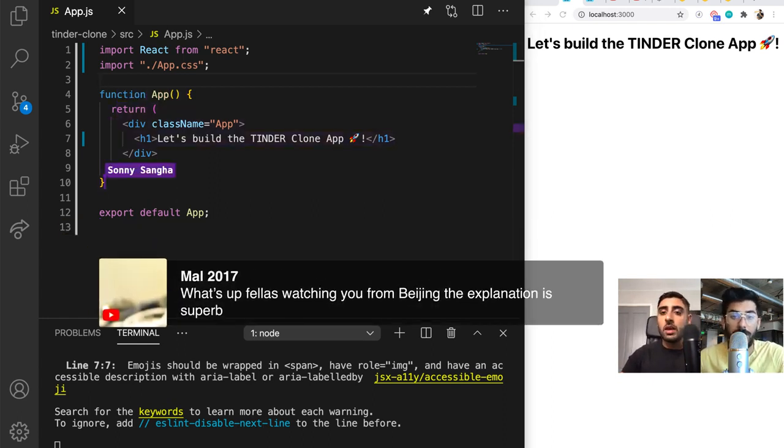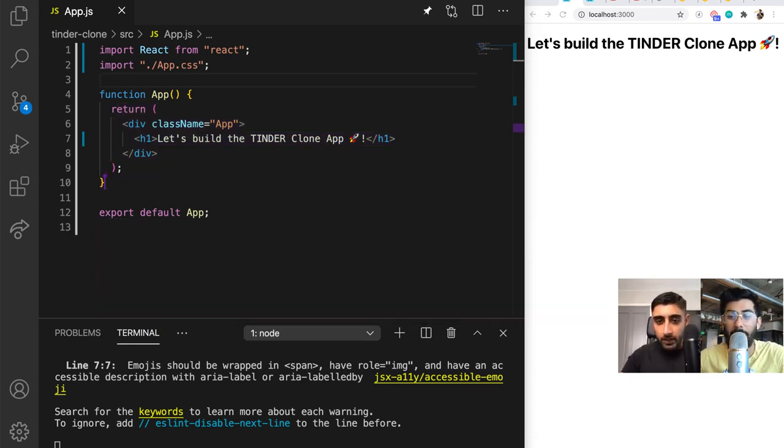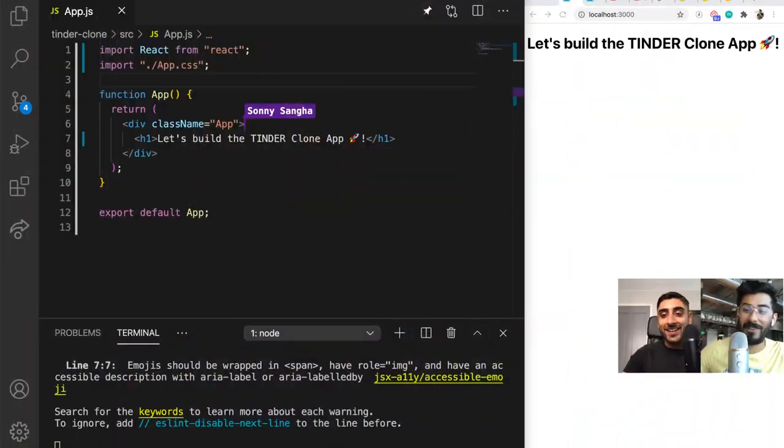There's one more step involved in the cleanup process, which is, oh nice, we have someone watching from Beijing. Yeah, I was pumped. I was like, damn, that's dope, man. We're up to 677 people now, guys. That is awesome. Thank you guys so much for giving all that love. Really appreciate you. And smash that like button. Let's keep going. Smash it right now.